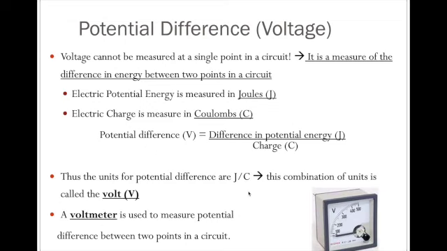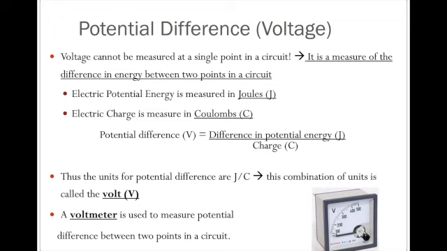So what are the units? It's joules per coulomb. That's really confusing, so let's just call it a volt. We give it the special name. This is also Alessandro Volta, which we mentioned last lesson. That's where we get the term volt from. So he also has voltaic cells, but he also gets this term volt in general.